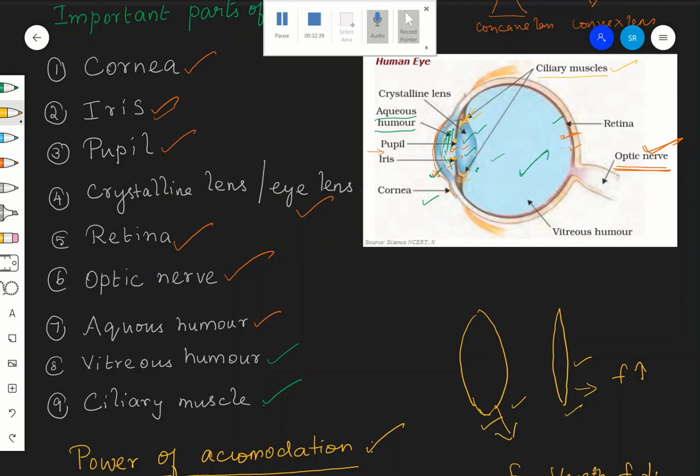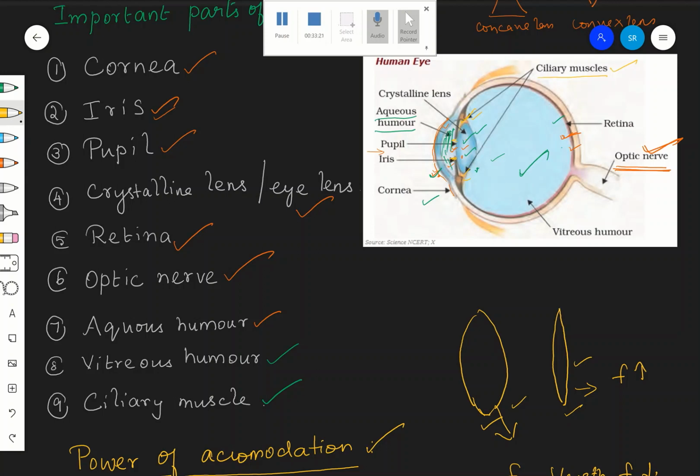Therefore the opening of the pupil also contracts, so the light entering the eye lens will be less. Why? Because plenty of light is available and that much is not required. It allows only whichever light is necessary to enter the eye. That is why the pupil controls and regulates the amount of light entering the eye.